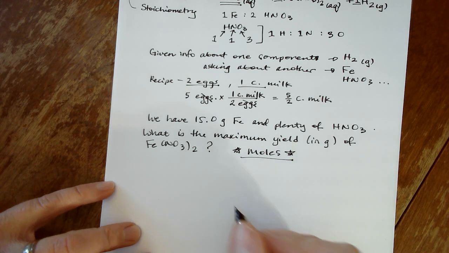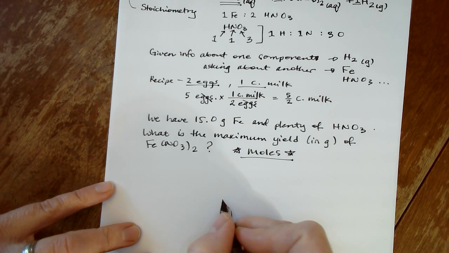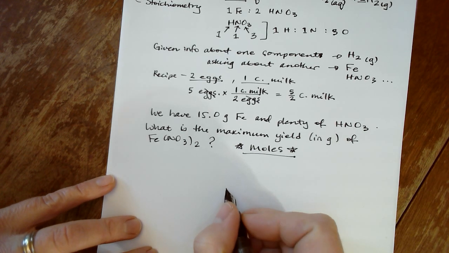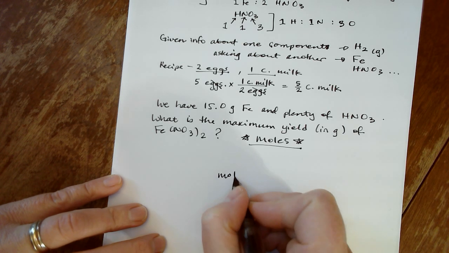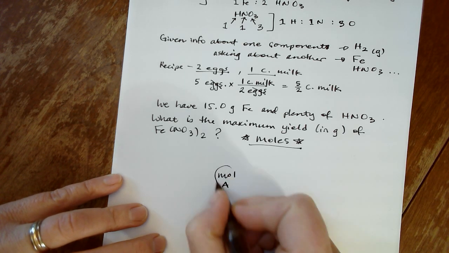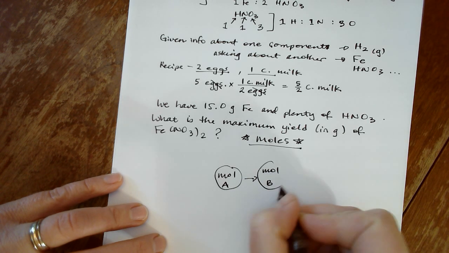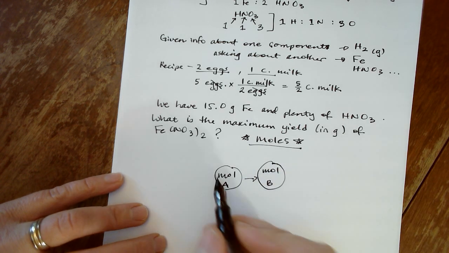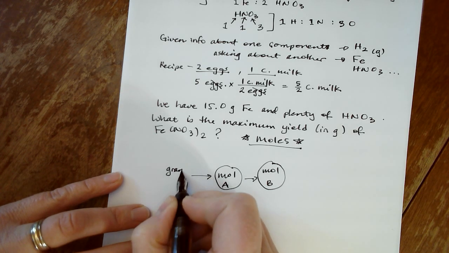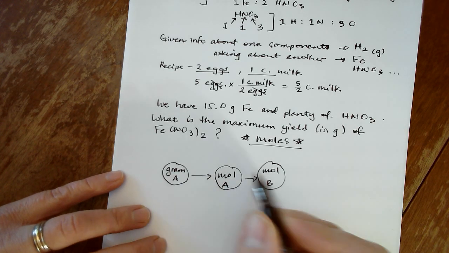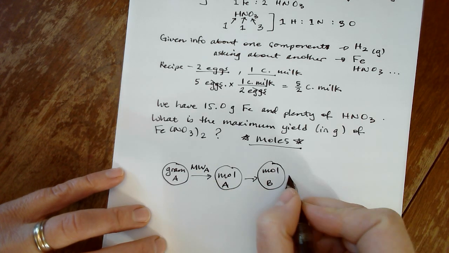So this is where we're going to look at our information, and we're going to come back to our strategy for stoichiometry problems. And so our first stoichiometry map is going to come in here, because we just said that we are looking at going from moles. And so when we're going from grams to moles, hopefully everybody remembers that we're using the molecular weight of whatever A is, and we can also do this the other way around if we need to.